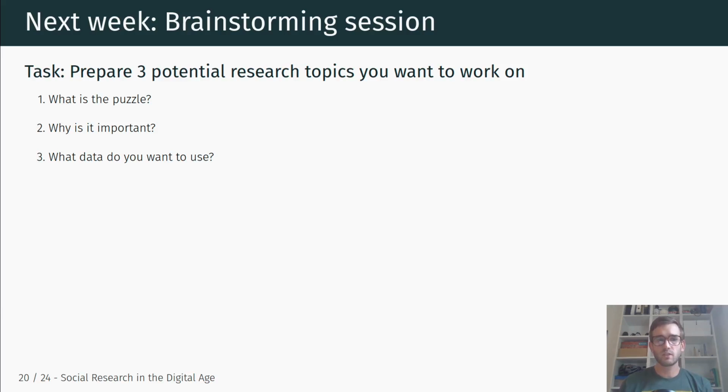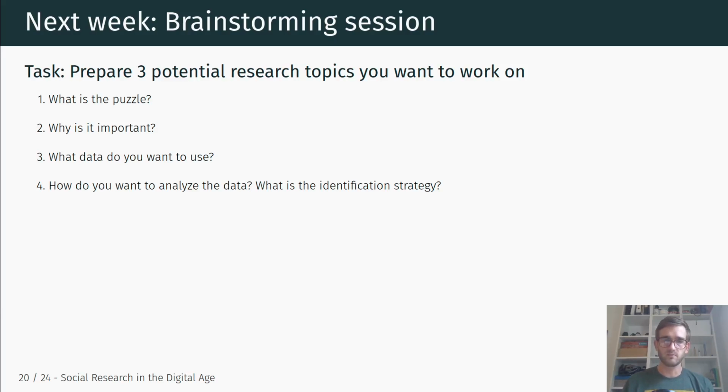So the other thing that I want you to think about is what type of data you want to use, and how you can actually collect these data. What are potential data sources? What are potential types of designed data and organic data, or ready-mades and custom-mades, that you might leverage in order to answer your specific research question. And then lastly, start thinking about how you want to analyze these data. What is the structure of these data, and ultimately what is the identification strategy to answer your specific question?